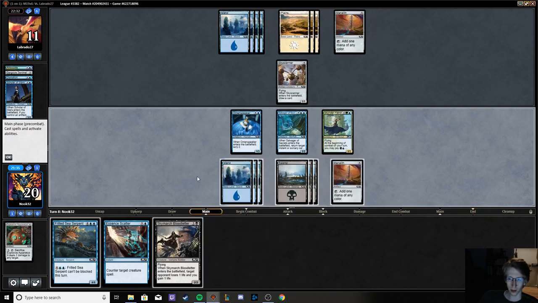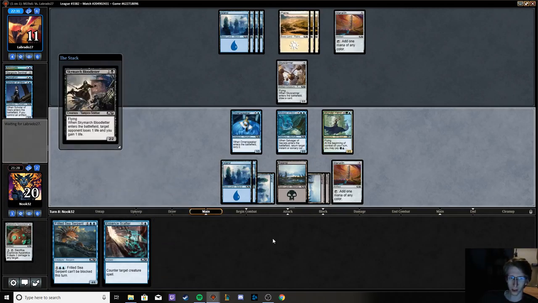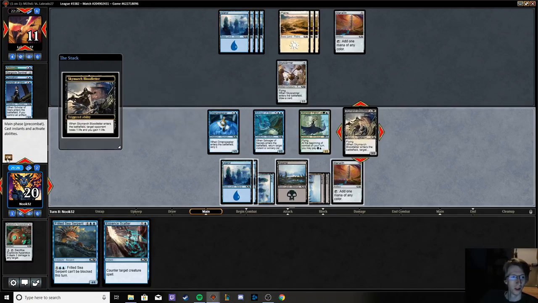That's a good draw, right? No, not really, it doesn't matter. Trying to think. Yeah, that's perfect. Swamp was actually really good because it lets us activate our guy, play Sky Marcher. Yep.